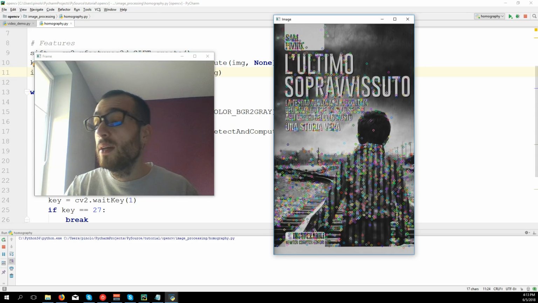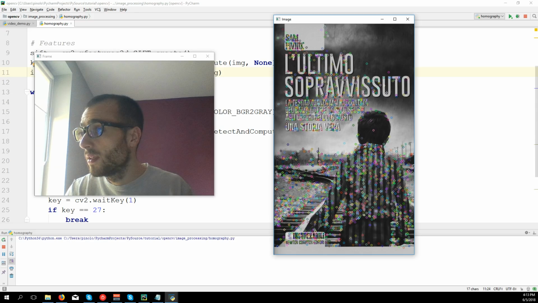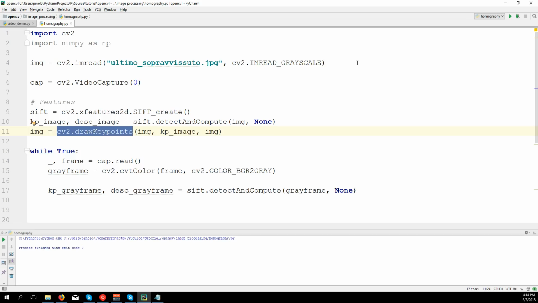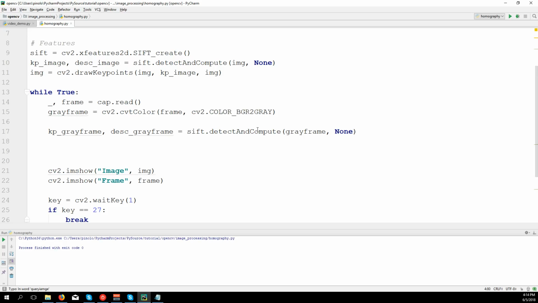Okay, now we have the features of the image, and I need to say, so that it will be more clear when I talk later, that this first image we'll call the query image, and then the frame will be the train image, because we're going to compare the frame with the query image.